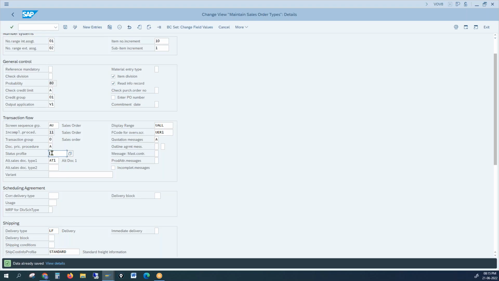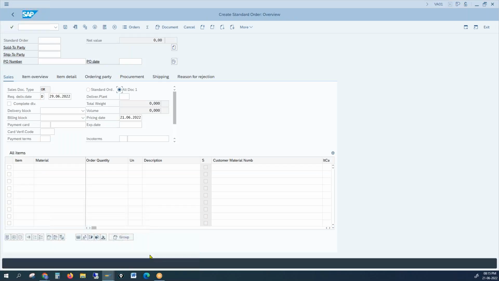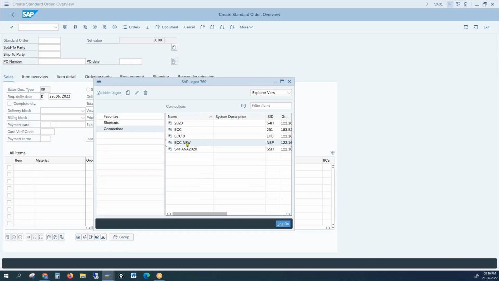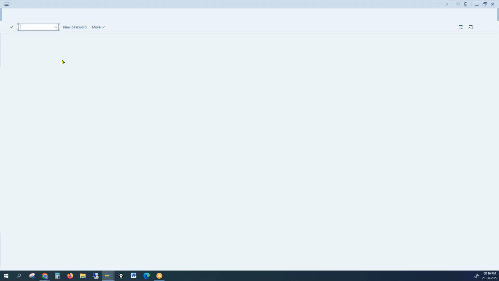Okay, so let's go through that. How do we put that status profile? Where is the menu path for status profile? Configuration, under SPRO. So it is an integration actually. Status profile is integration with workflow, because here we need to create PFCG authorizations. That will be done by security consultants.